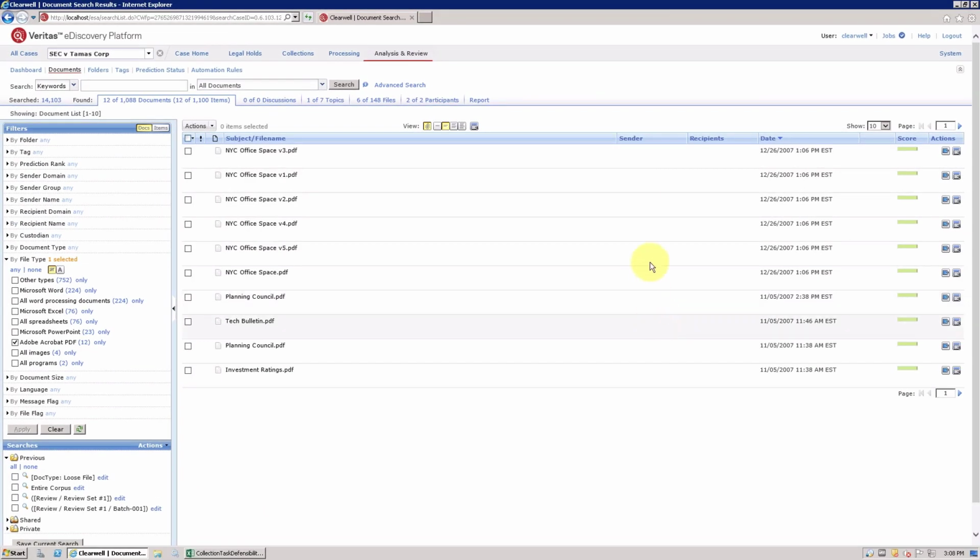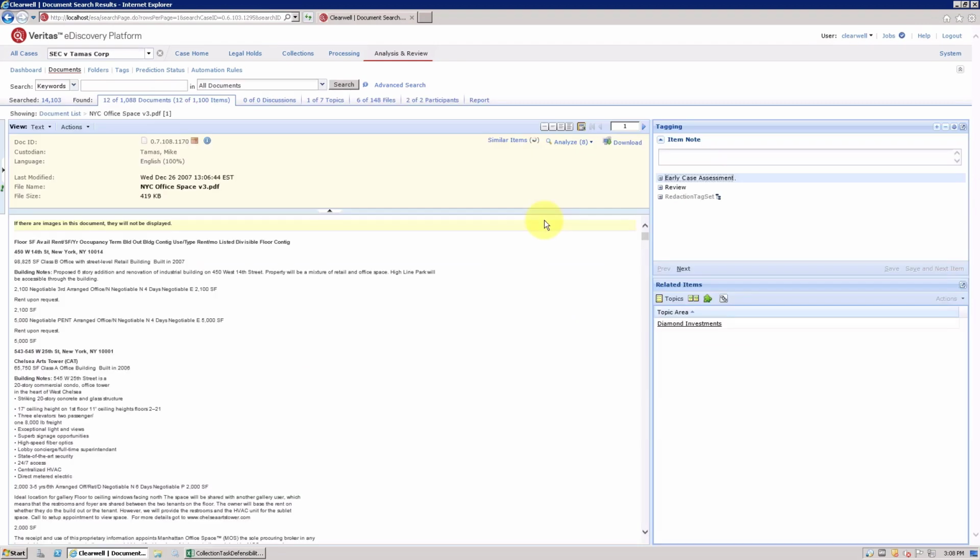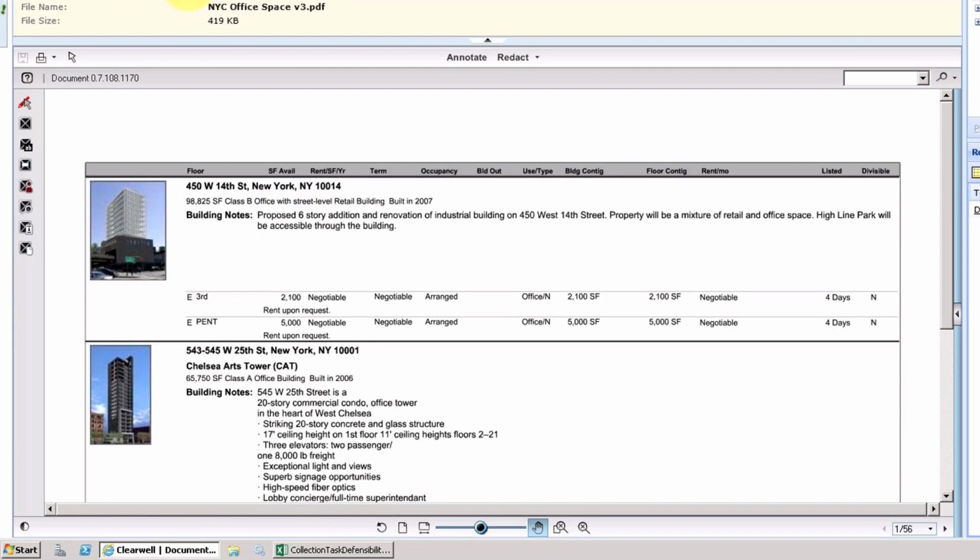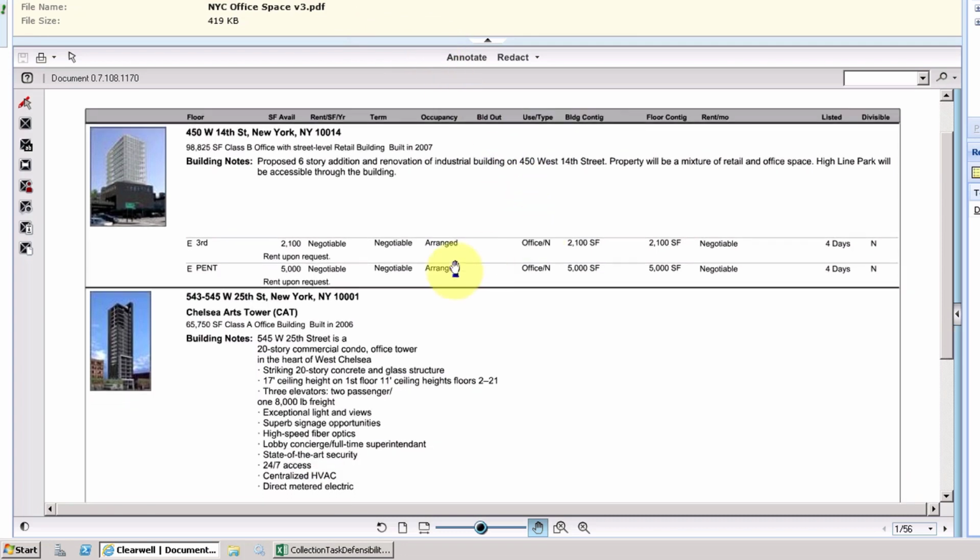What we're going to do right now, however, is open up one of these individually. It'll open the text view by default, so we're going to change our view into redaction and annotation. Also new with version 9 is the ability to annotate documents, which we'll get into in a second. But here's the PDF, and the redaction tools that are available to you are here on the left. So there are a number of different types.